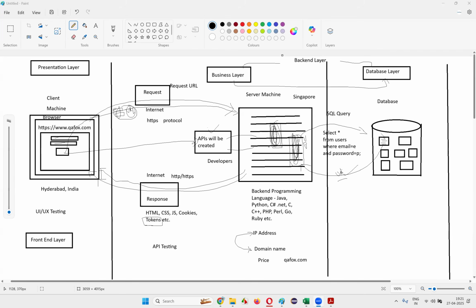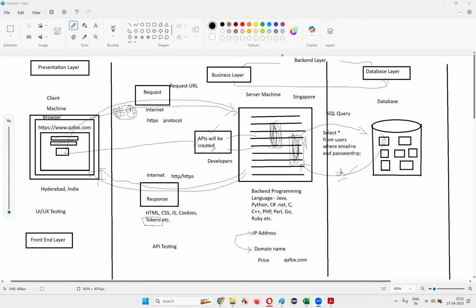Without the UI, first the APIs will be there, and with those APIs you will be ready. Sometimes software testers may not get the APIs for testing in some projects. You'll be directly given the presentation layer, and you'll not be asked to perform API testing. So it may happen according to the project. Sometimes the code will be developed and UI will not be given, but APIs will be given.